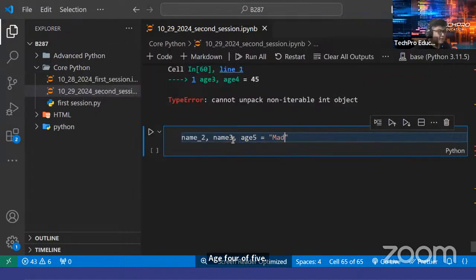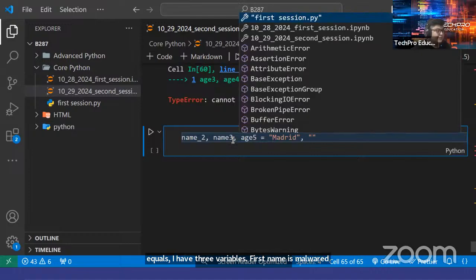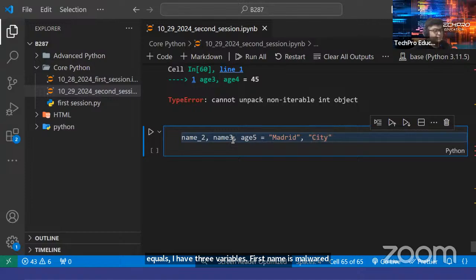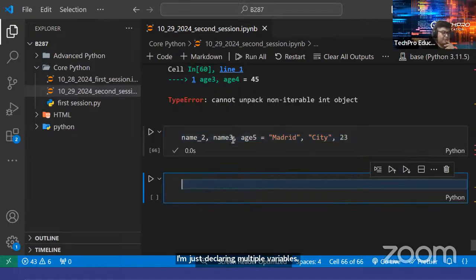First name is Madrid. Second name is, let's say, city. Madrid is a city, it's a capital, right? Age, let's say 23. I'm just declaring multiple variables. Run.